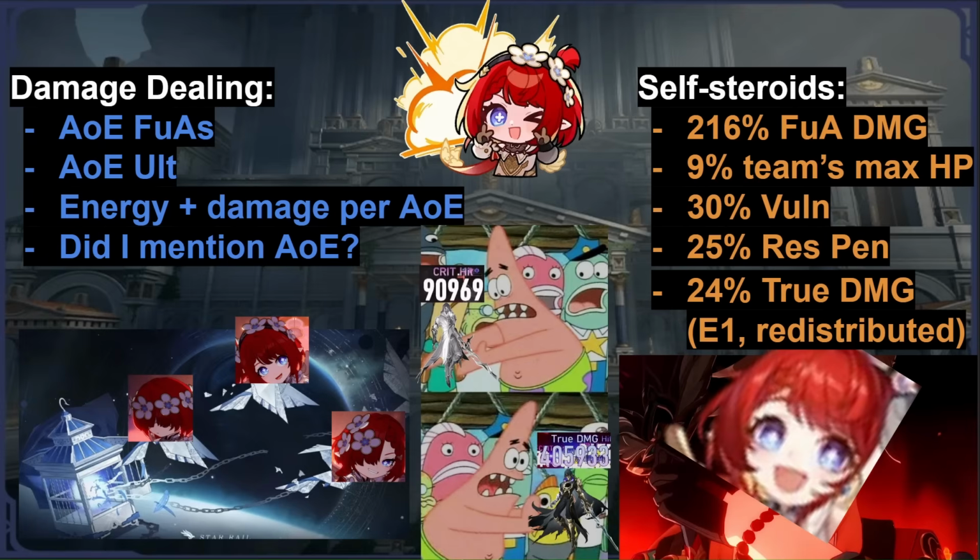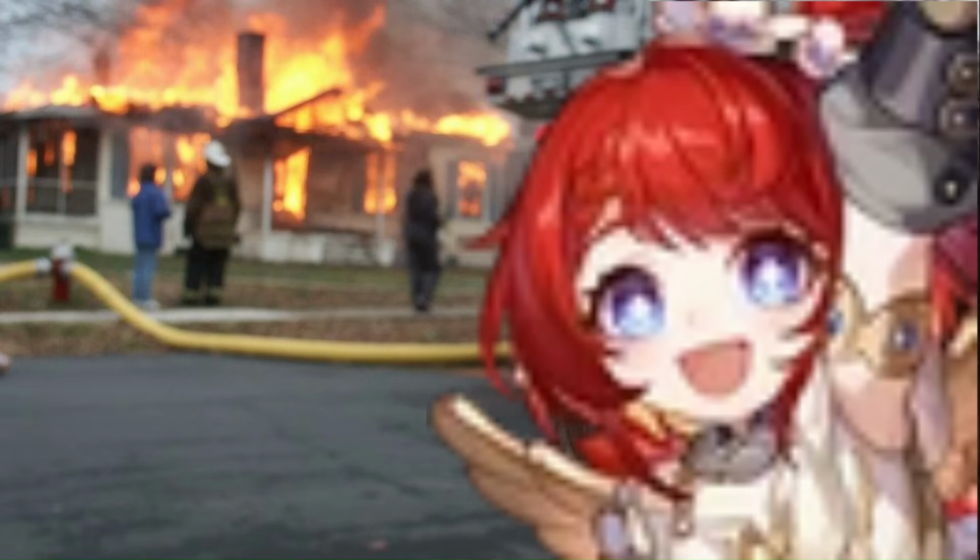Is she a support? Is she a DPS? Is she a tank? Would she nuke your house without mercy? Yes to all of the above.